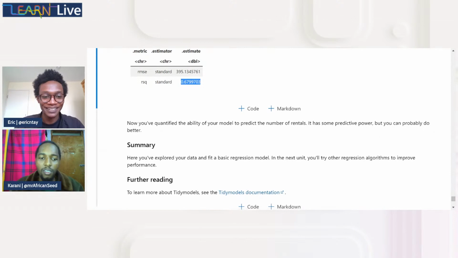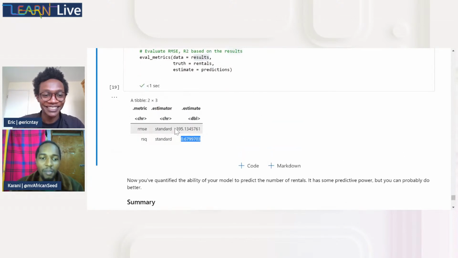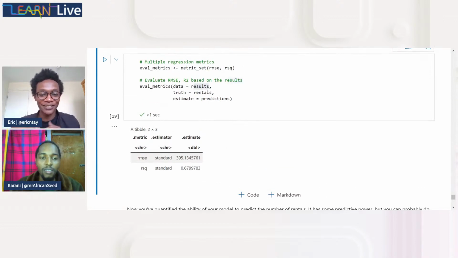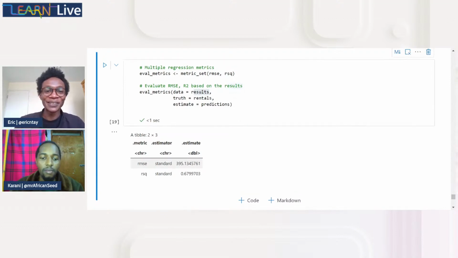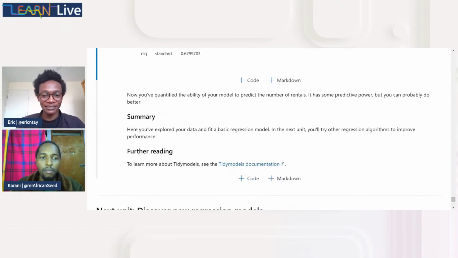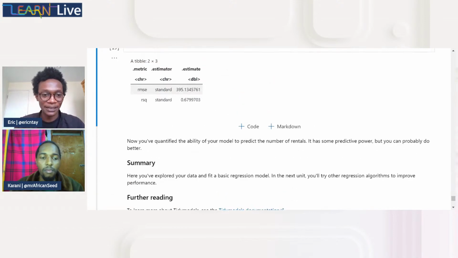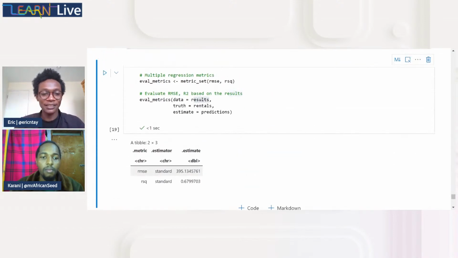Yeah, me too, Karani. I still think we can do better. There's so many things. But this was a good baseline, right? Having this is a good baseline. At least we know what we can beat, right? What we are supposed to beat. So this is typically the first step of the process, starting off with really simplistic models and then trying to build up on that.